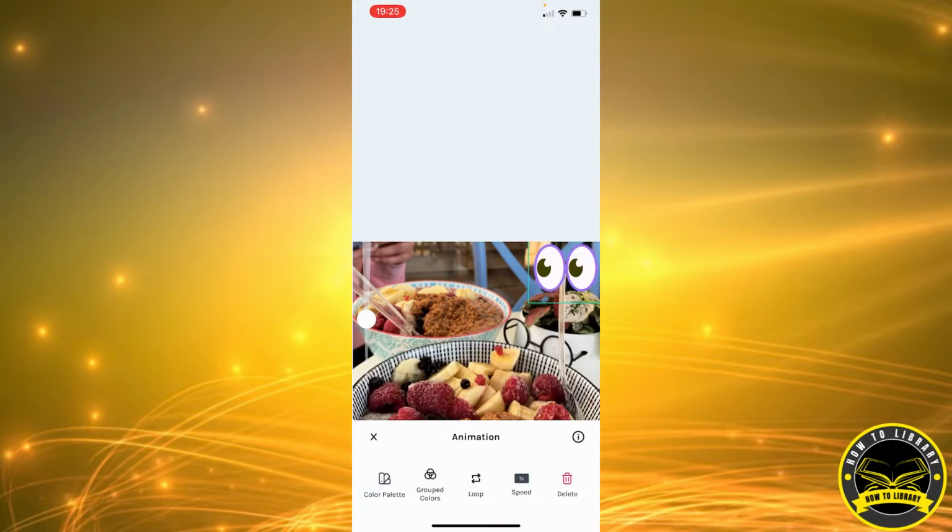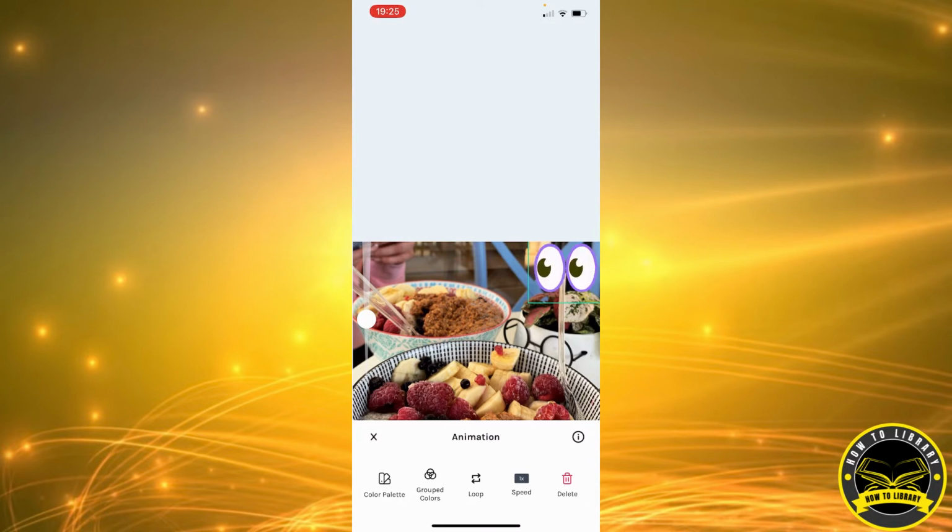After that, what does the loop mean? It means that throughout, this is a photo, but if it was a video, throughout the whole video, if you want it to go in a loop, not stop anywhere, you're going to leave it on loop. If you want it to finish, you're just going to click on no loop. As you can see, it stops, it freezes till the end of the video or the post or the story, etc. So we're going to click on loop again, so it goes on loop.